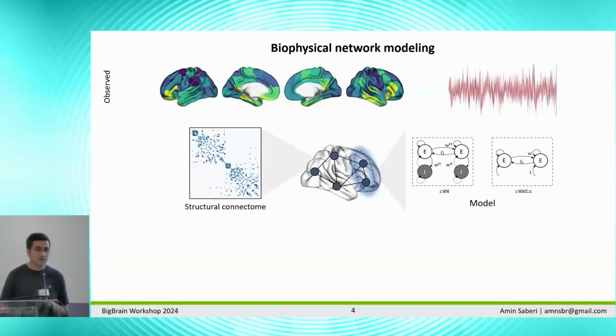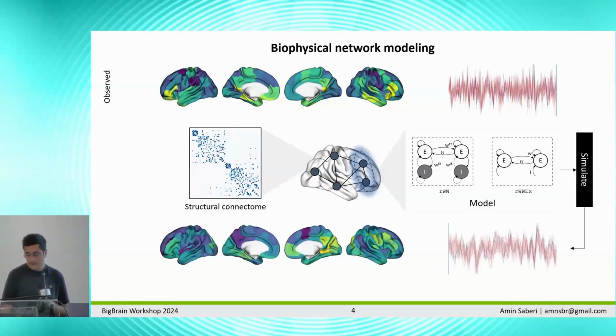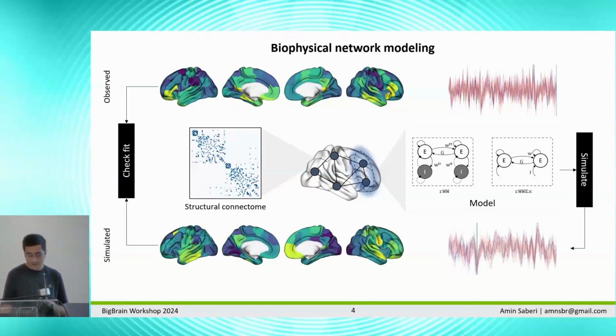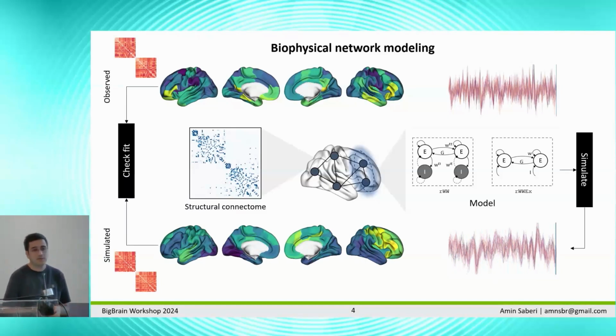So suppose that you start with some random parameters, and then you run a simulation. And actually, this is the optimal simulation. So you run a simulation, and it looks like this, right? But then you would compare your observed resting-state fMRI data with simulated resting-state fMRI. And the comparison happens, for example, by comparing the functional connectivity patterns.